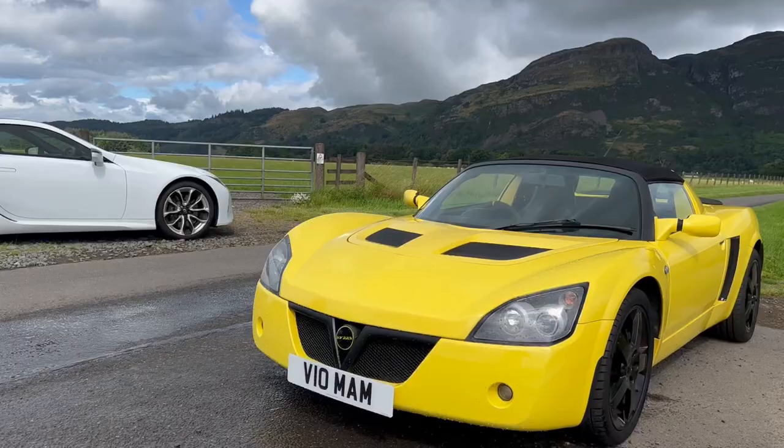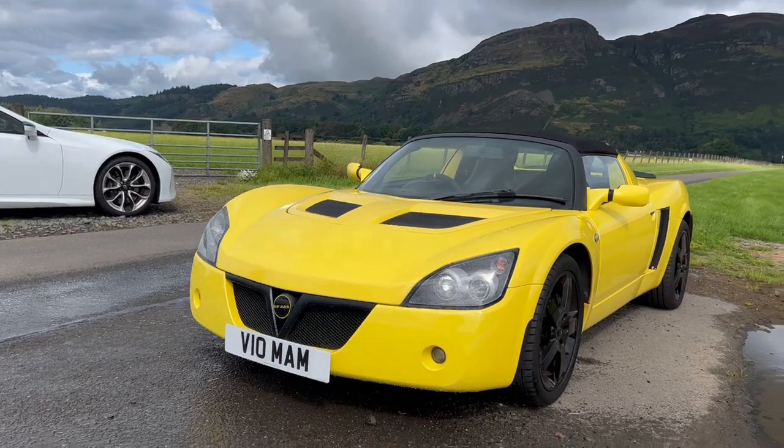At the time the car only had a lip spoiler from the turbo and I declared it had a K&N filter on the side — very few modifications. Declaring those didn't really make the premium budge much. Then I found that insurance companies will insure you but sometimes they really don't know what the car is. I had a crack on the windscreen and needed to make a claim, which attracted excess.